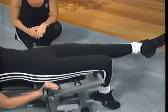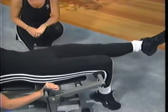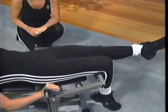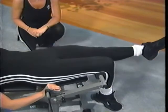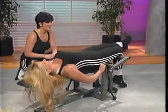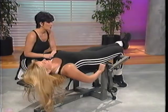You know, let's do 15. 8, 9, 10, 11, and squeeze. 12, 13, 14, and 15. Good job. Let's go to the other leg.